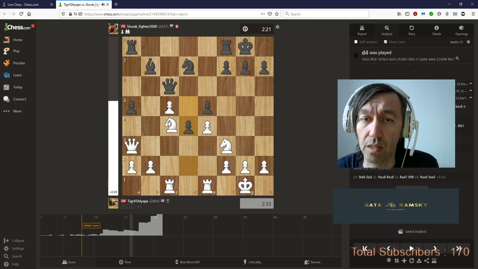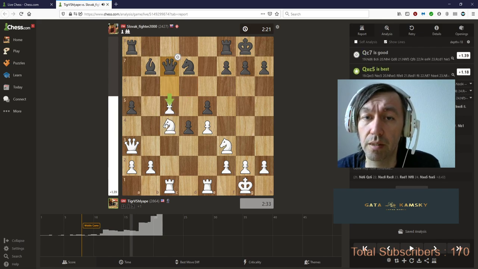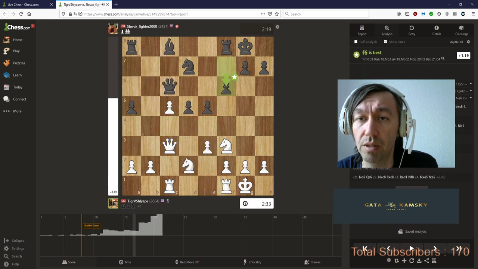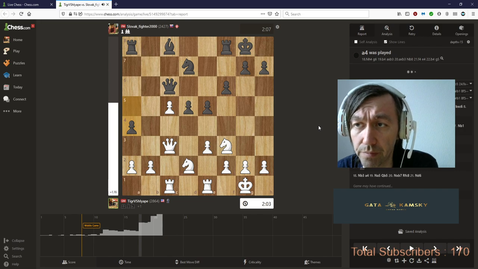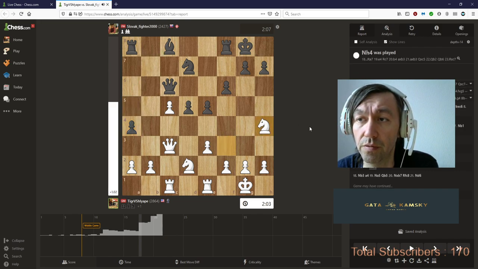Because you have knight c4 now, attacking both pawns. Queen c7, knight d6, or even knight b6, yeah. Just a clear-cut pawn. Clear advantage to white, because after my queen c3, f6, it's not so clear. See, knight b8, and then he has some moves. Let's see what happens if he plays a4.